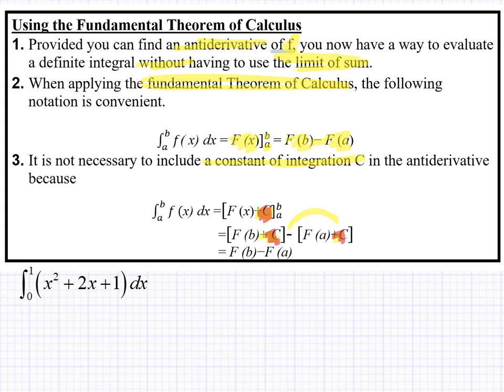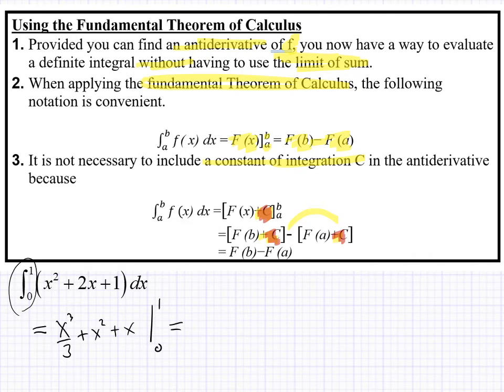All right, so here's an example. If I said, let's do the integral from 0 to 1 of x squared plus 2x plus 1 dx. You now have to recognize this is a definite integral because there's an interval here that we're integrating over. So I'm going to do the antiderivative, which would be x cubed over 3 plus x squared plus x, and evaluate it between 0 and 1.